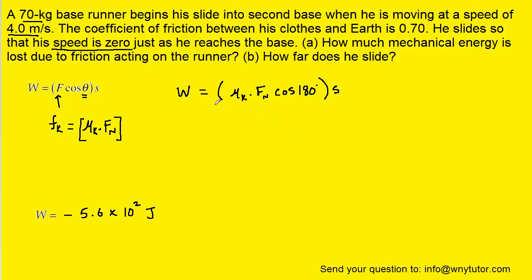So here we've made that substitution. We don't want to forget also that the normal force is going to simply equal mg. And that's true because the base runner is on level ground. And as his gravitational force, mg, pulls him downward, the surface is pushing back up on him with a force of equal magnitude. So in other words, the normal force will be equal to mg. So we're going to make that substitution.